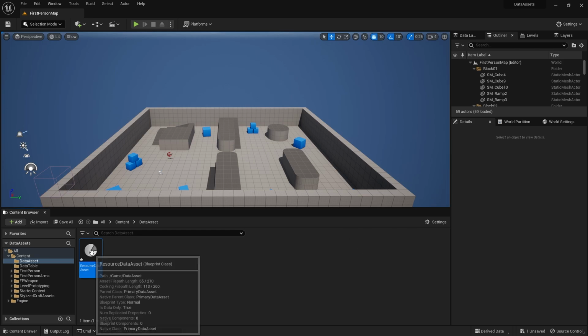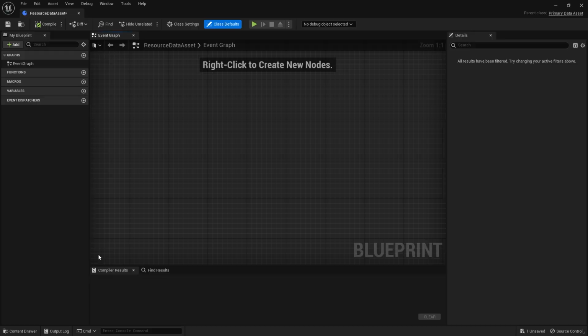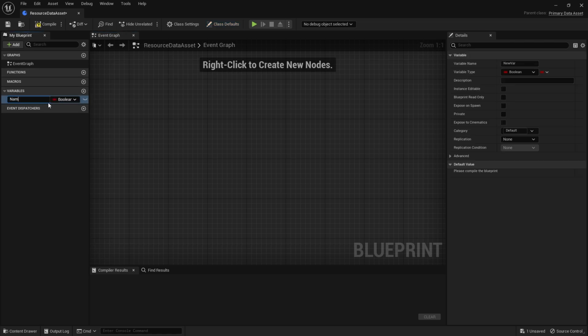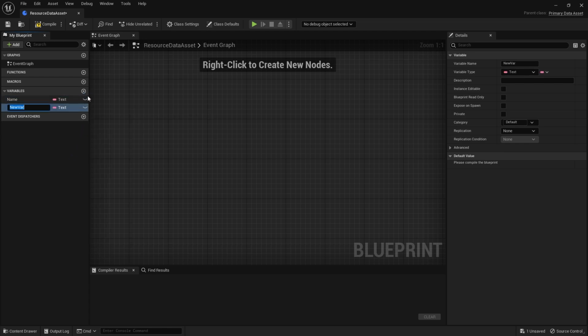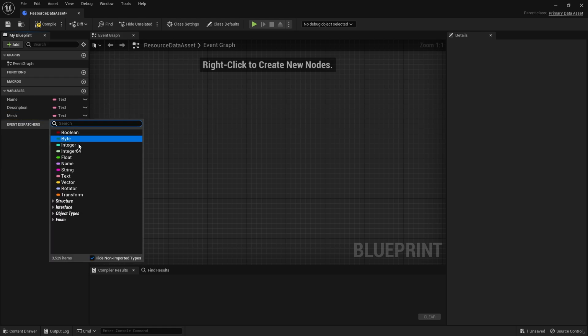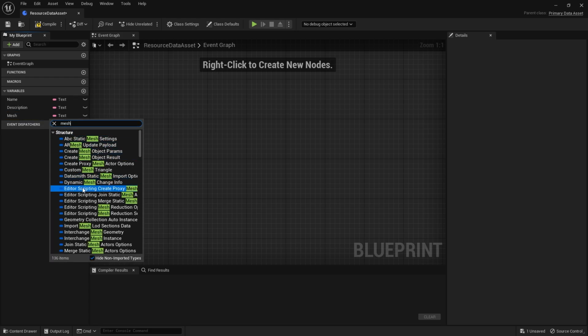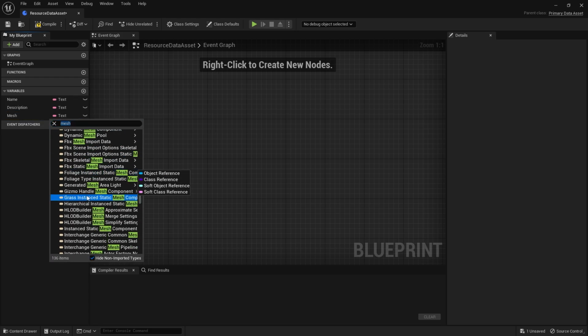And in here, you give it variables, much like how we gave it that structure for the data table. So in here, we're going to have the name, which is a text field. We're going to have a description. We'll also have the mesh it's going to use. Mesh, and do static mesh.